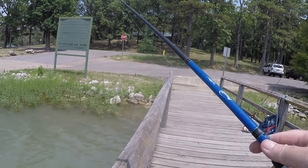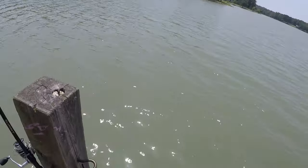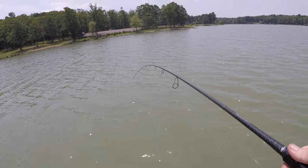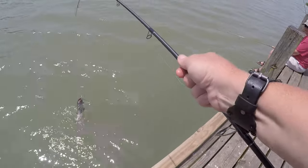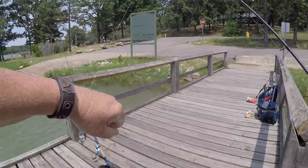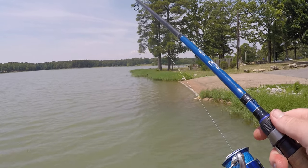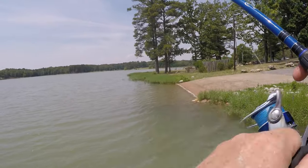Oh, I don't know what that's named, but you got a bite. Okay. That's a bite. Catfish. Yep. Good eating. Look at that. Awesome. Kitty, kitty, kitty. Nice. Yes, indeed. Right to the ice chest you go. There we go. Stay on there. Easy peasy.